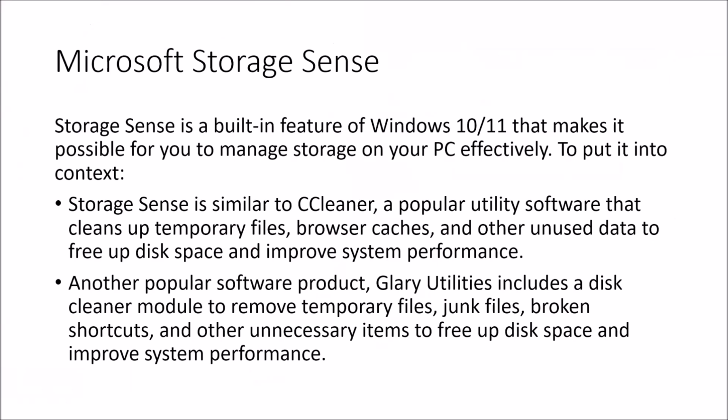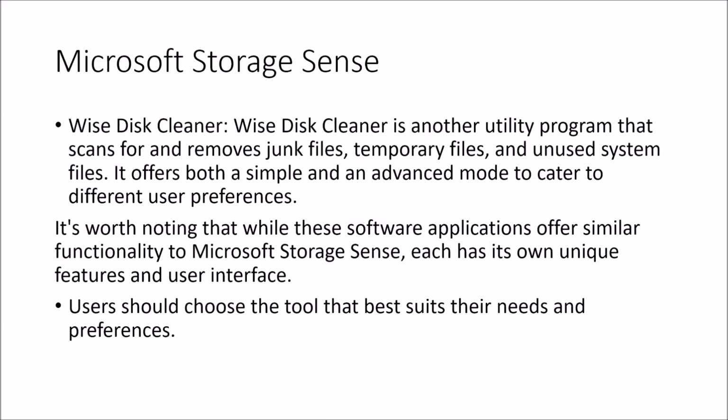To put it in context, Storage Sense is very similar to CCleaner. I'm sure everybody is familiar with that utility software that's used to clean up your temporary files, browser caches, and other unused data to free up disk space and improve system performance. Another popular software product is Glary Utilities, and it also includes a disk cleaner module to remove temporary files, junk files, broken shortcuts, and unnecessary items to free up your disk space and improve system performance.